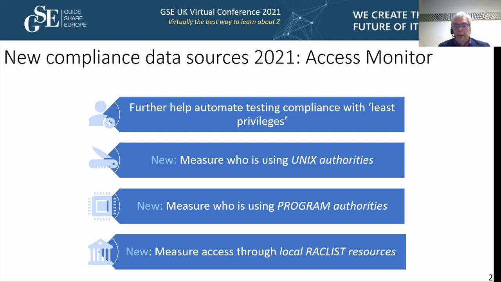And then another loose end was access through local RACLIST resources. So an example was the super session. It actually did a local RACLIST. And the problem is that then the RACF check actually happens in non-APF mode. So we're a bit wary of accepting non-APF callers and administering things, but we have now implemented the program call to try to figure out that it's okay and collect this information.